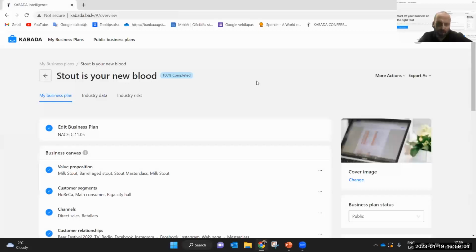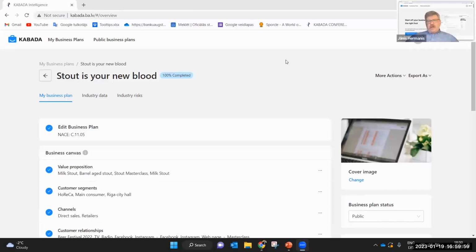But there was this question about the privacy of the business plans. Each plan, of course, is absolutely private. This means only you can see it, and of course your teammates with whom you shared it. At some moment, this can be a benefit especially for teachers or consultants. You can create an ideal business plan in your opinion, which you would like, for example, to share with your students, to show them: okay, this is how it looks, maybe some good example.